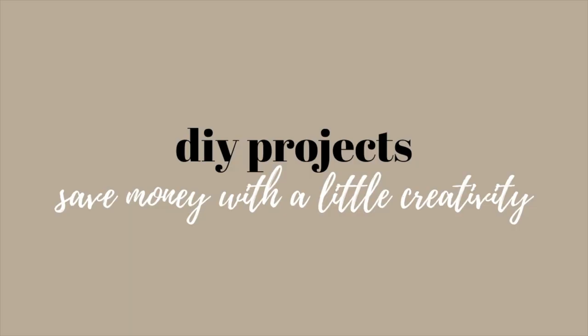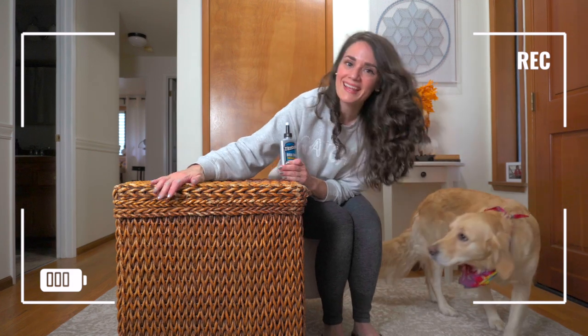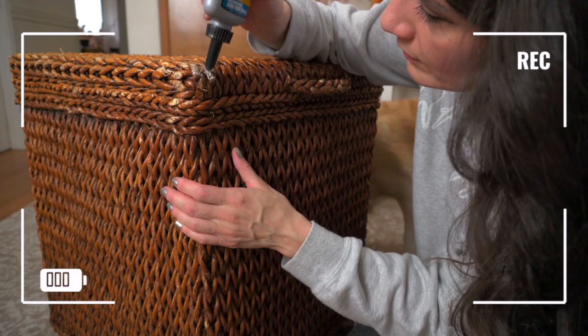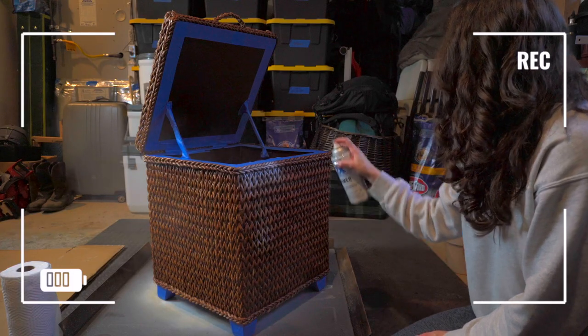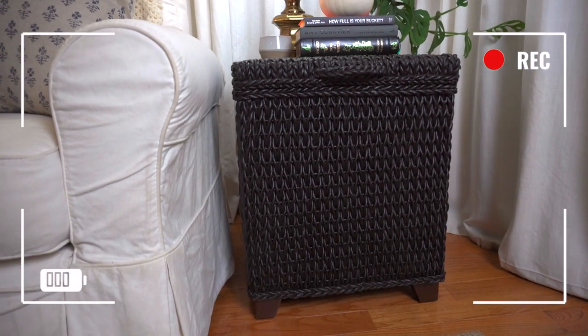Now the first one was a side table I actually DIY'd from a thrift store find. I found this beautiful Pottery Barn rattan storage ottoman at my local Goodwill store for only $15.99. I was able to completely clean it, repaint it, and totally give it a new life. Plus, it adds a lot of needed contrast to that side of the room. With a white sofa and white curtains, I really needed something that was a darker, more grounding color. And I really love how this turned out. If you didn't see that DIY video, I'll go ahead and link it for you so that you can go back and watch those projects.